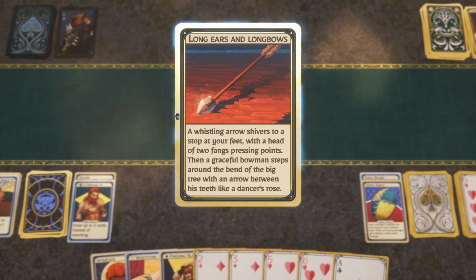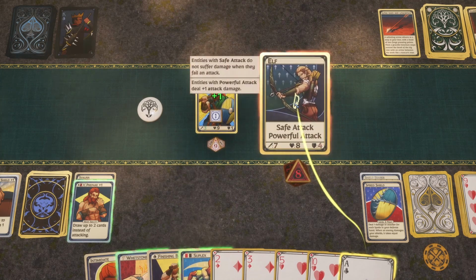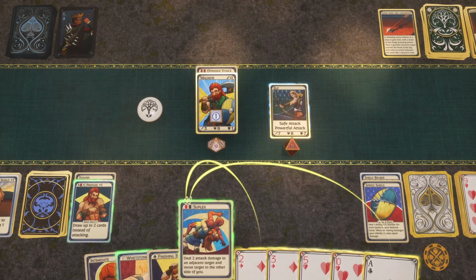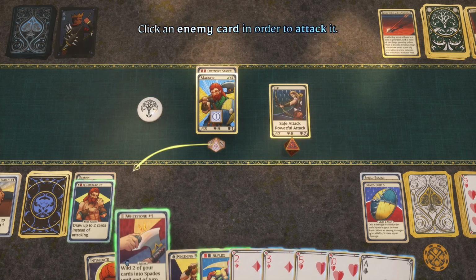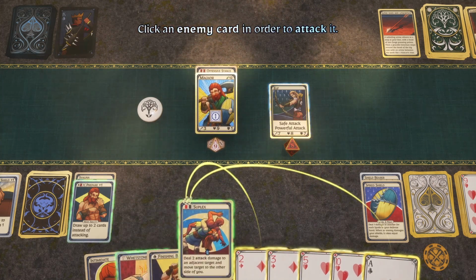I will know your measure. Hello, elf. Safe attack means he fails, he won't take any damage. We have to attack him. He has a powerful attack. Okay. I am so ready to suplex this guy.